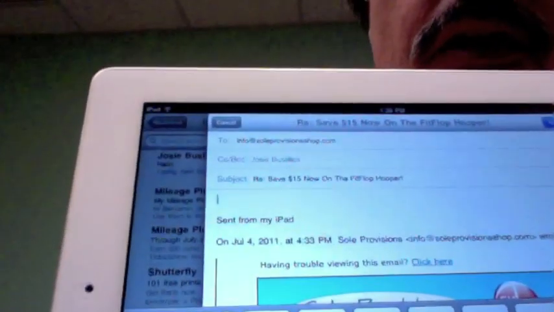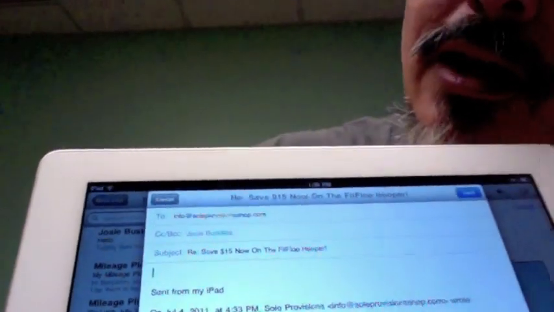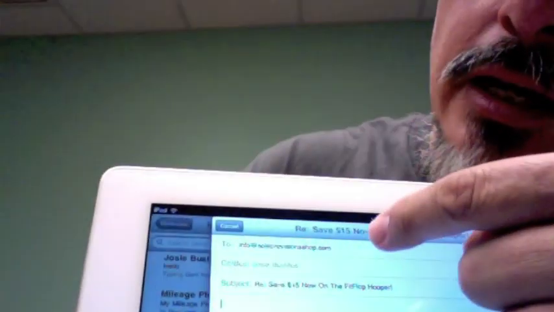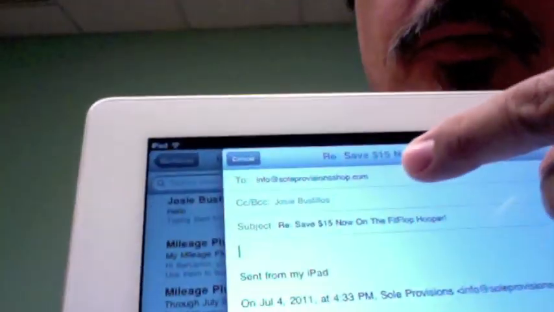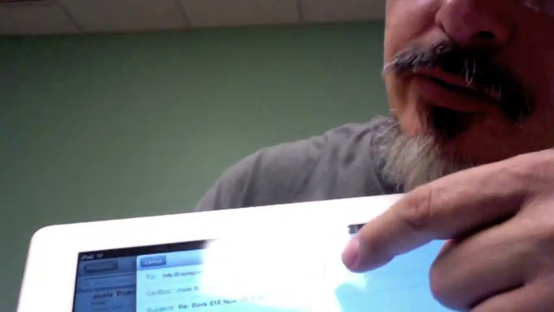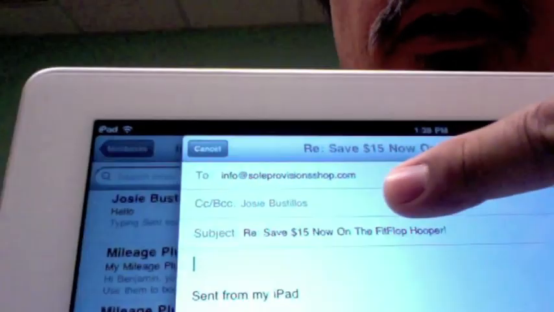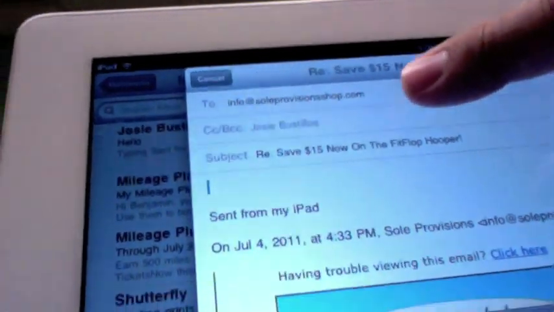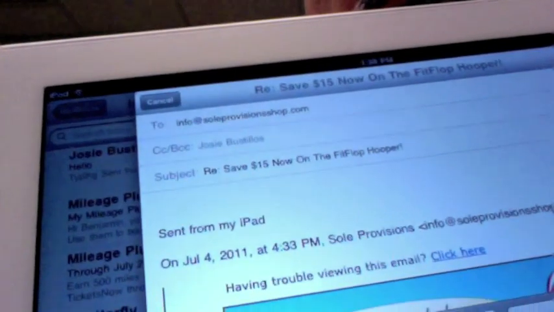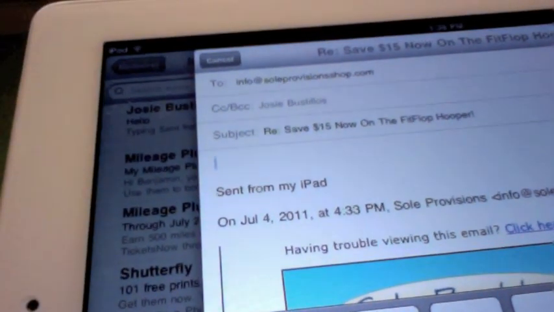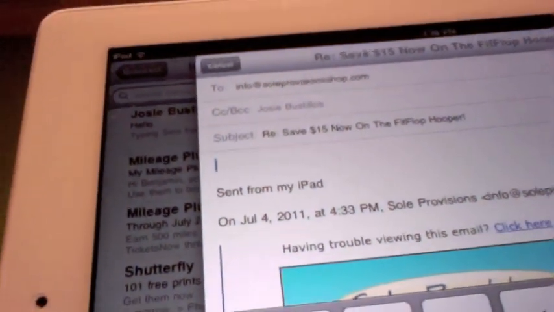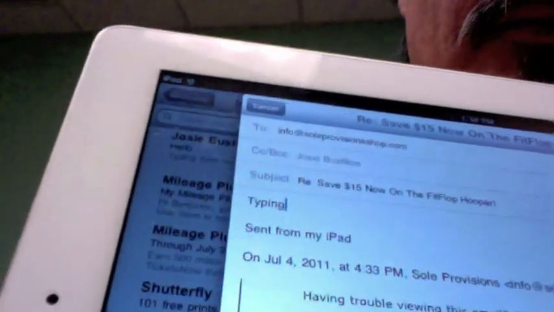And then up will come the email with whoever it was from already in the to box over here. And then your email address is already put in here, right in that line, kind of hard to see. And then the subject is the subject from before. And then you notice the cursor blinking up and down. So when you start typing, that's where the message will appear. Typing. See, there's a message right there.